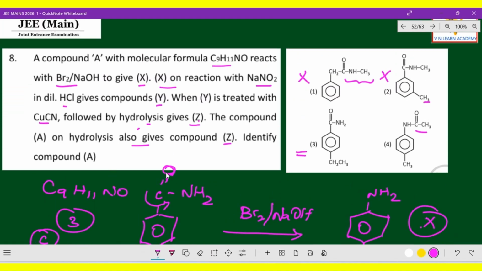Come on, let us check the other question. Now the option is 3 only. See, this kind of question really is a puzzle. If you know all the ideas, concepts and naming reactions, if you have them at your fingertips, you are able to identify such questions. You will be getting very interesting questions of this kind.